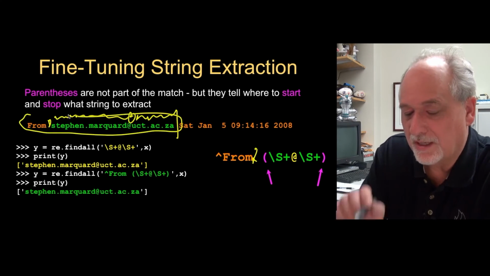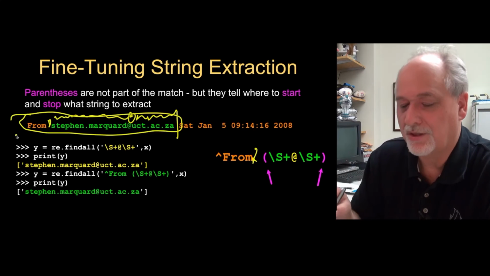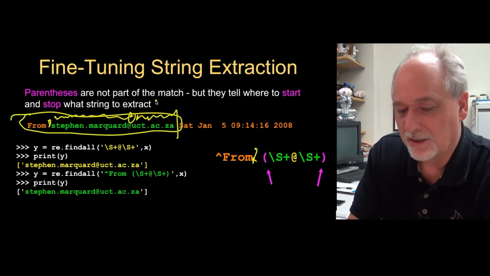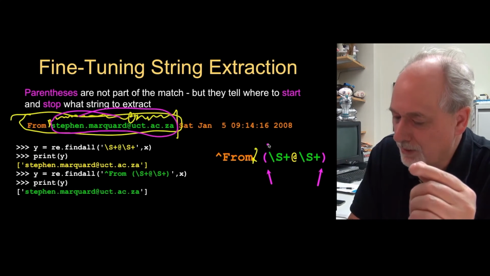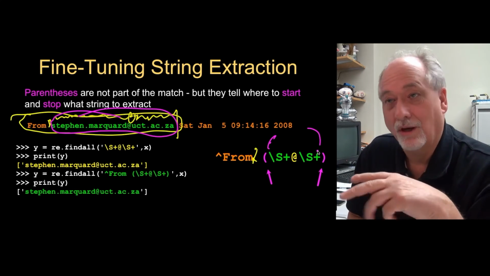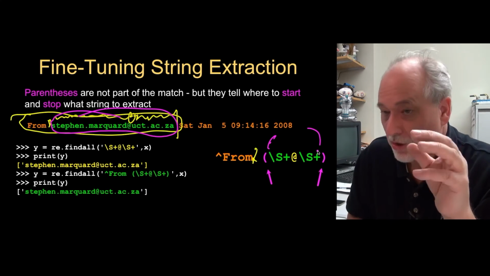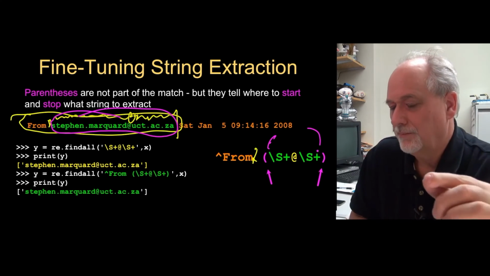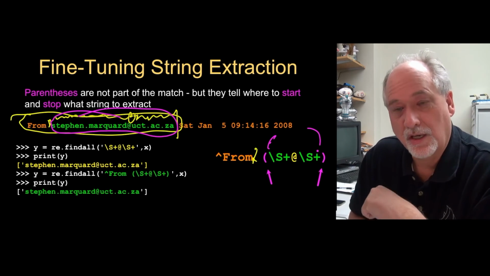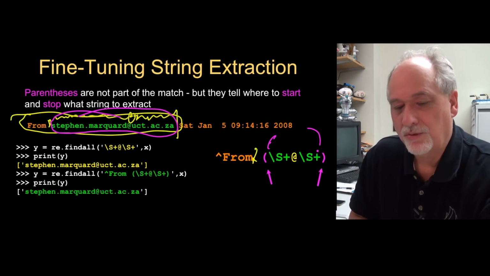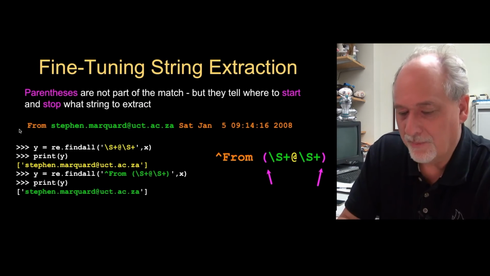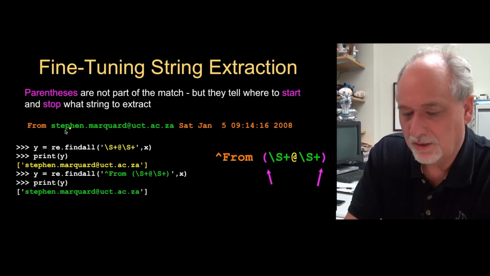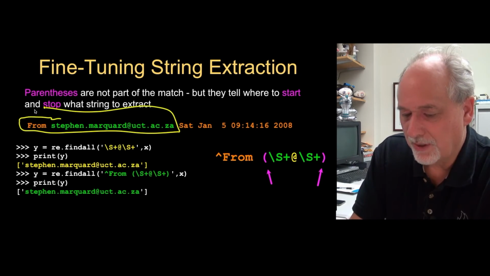Now the key is that we don't actually want that back in our extraction. What we really want back in our extraction is this part right here. So what we do is we put parentheses in. Parentheses are code in the regular expression world. Parentheses say start your extraction and end your extraction.